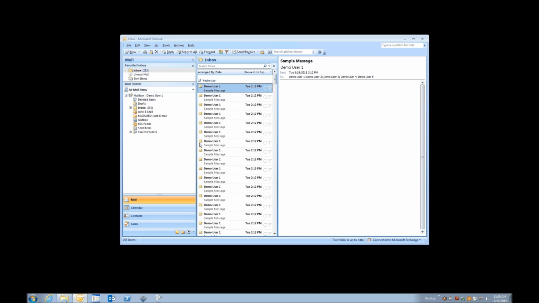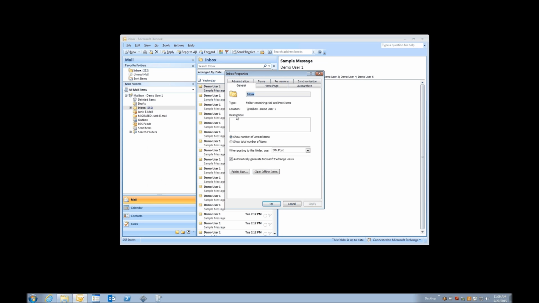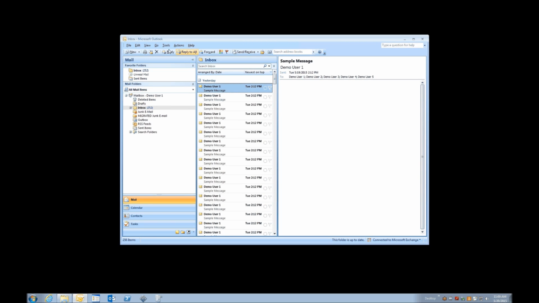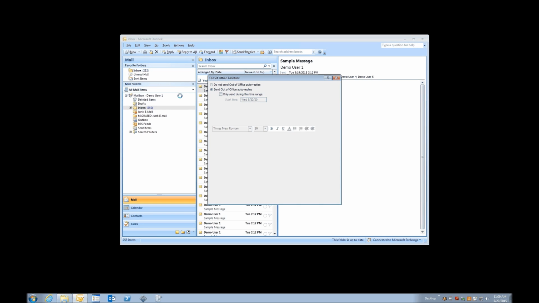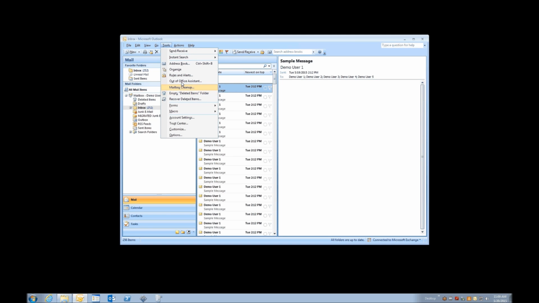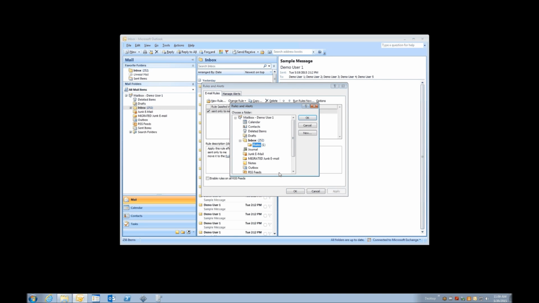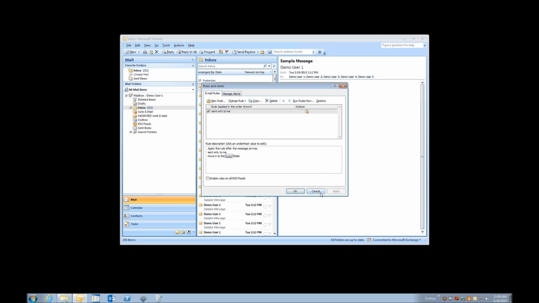Okay. So a couple things I want to show you in here. I know I didn't show you this at the beginning, but if we go under permissions, you can see that demo user 2, 3, 4, and 5, as we talked about earlier, have all been restored as delegates. Okay. If you remember earlier, we also had out of office enabled, so let's go ahead and launch that. You can see that that is obviously enabled. The user can turn it off when they return from holiday. Let's go into our rules. You can see here our rule is now here. Here's the real test. If we click that, we can see that a rules folder was created as part of our migration process, and then as we moved the rule, we went back and actually fixed it up so that it continues to work. Okay.